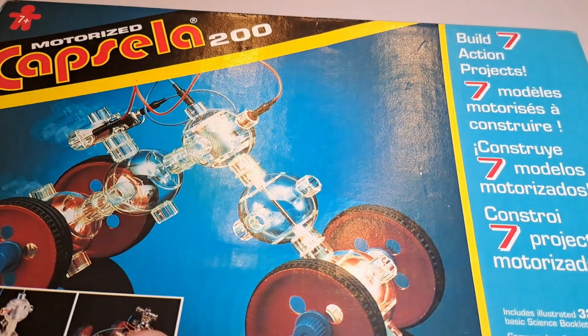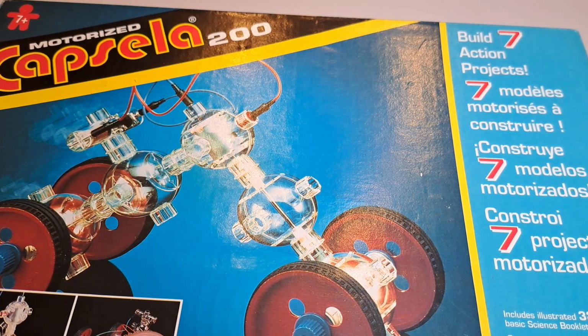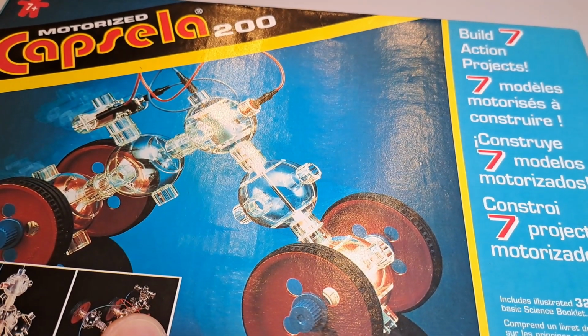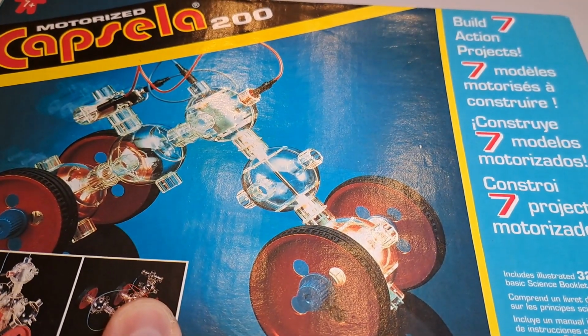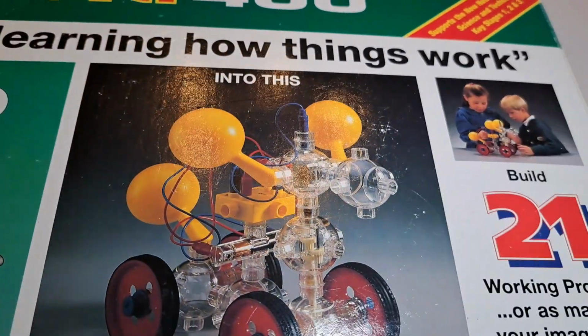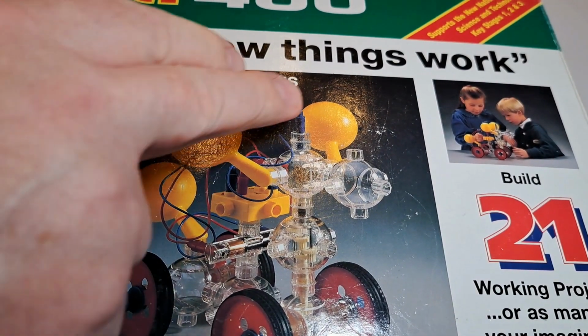It's the sort of thing that you would have picked up in the Science Museum in London in its shop, which you simply would not find anywhere else. That is the best way I can describe it to you. Either that or in the old Innovations catalogue, one of the two. And if you thought that one, I can't even show you the proper scale of this one, but this one is huge. This is a 400 set, but you can see here, these floats I remember very distinctly.